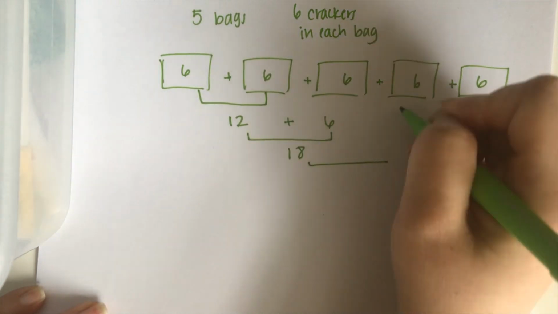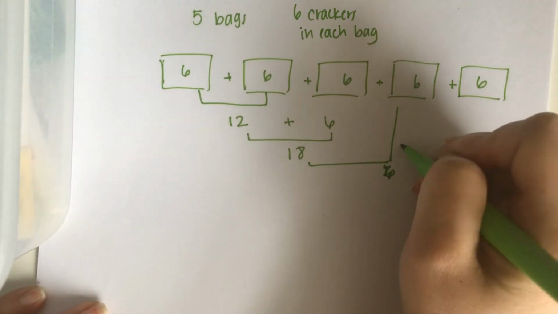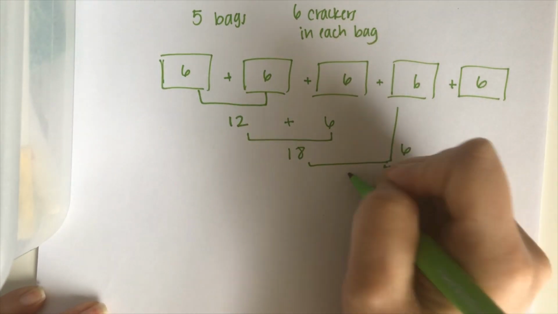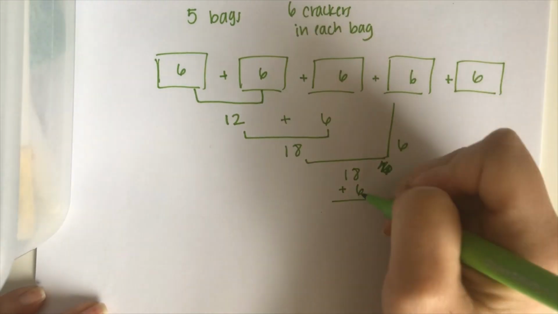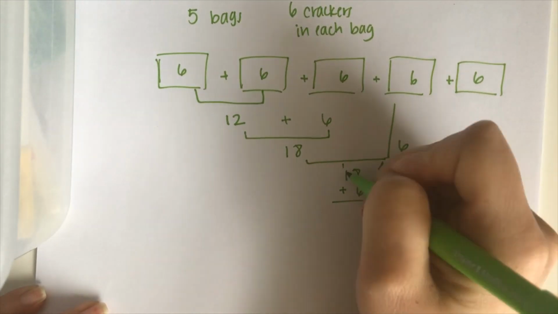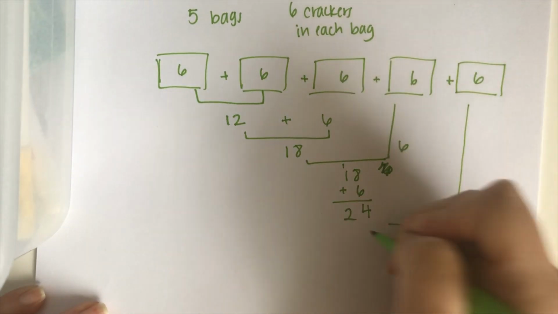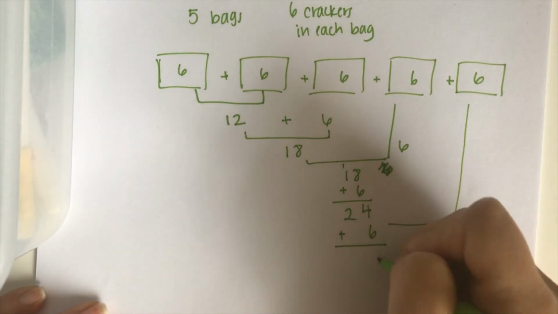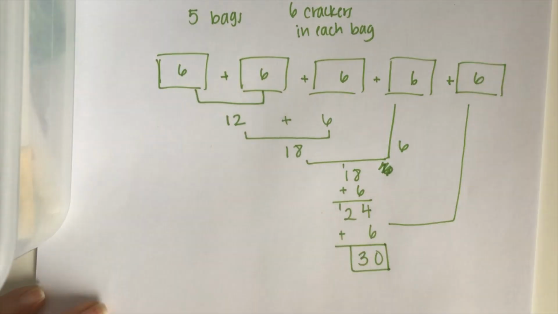And then we're going to add 6 again. Oh, I'm going to put that right here. So 6 and 18. If you're not sure, you can always do it vertically right underneath. That came out to 4. And that's 24. And then we're going to add one more time. That's a 0, and that's a 3, so you end up with 30 again.